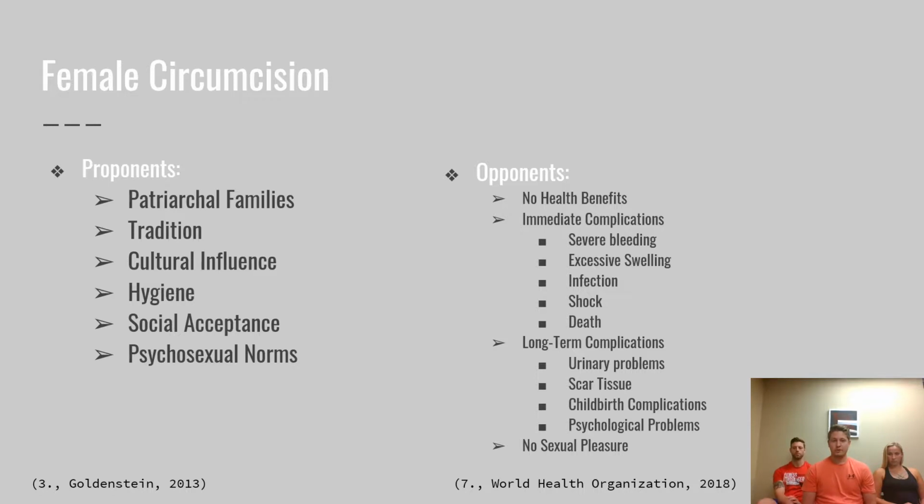And then for the opponents, some of the arguments are that there are no health benefits, that there are immediate complications such as severe bleeding, excessive swelling, infection, shock, and even death. And then some of the long-term complications would be urinary problems such as painful urination, urinary tract infections, vaginal problems such as discharge, itching, bacterial vaginosis, and other infections.